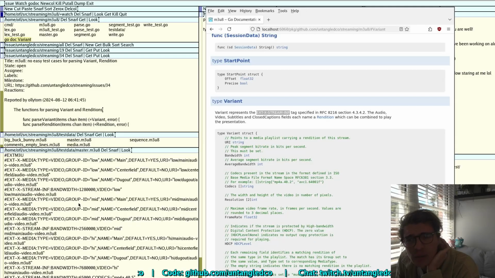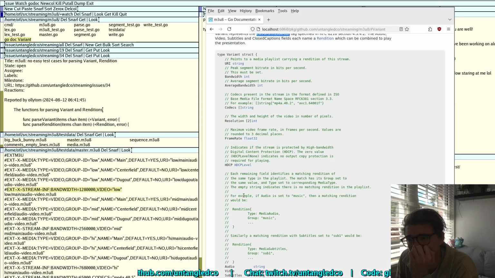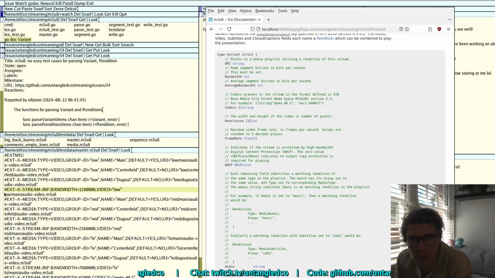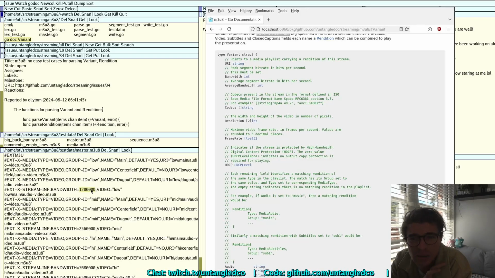Let's have a look at another one, something a little bit more interesting. But okay, let's just pick this low res. Okay, so bandwidth is about, is that right? Yeah, 1.3 megabits per second.